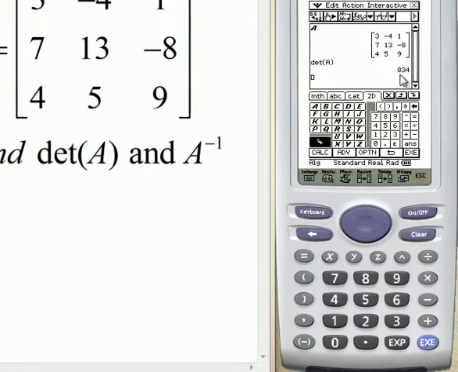Now please make sure your determinant is a number. If you get a matrix answer for this, there's something wrong. Finally, to find the inverse, we again pull up this matrix A.